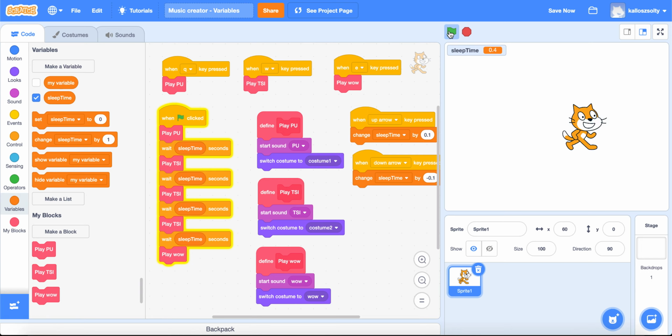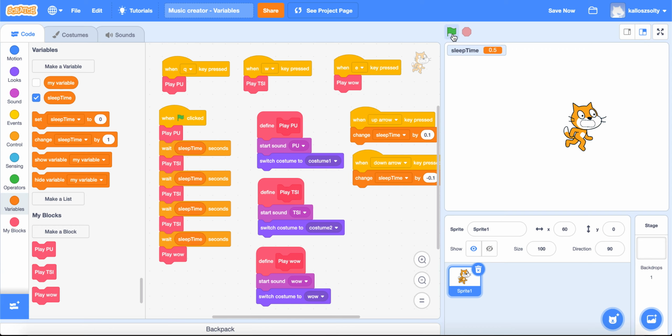Let's increase it. Whoa! And then let's increase it to a higher value and then decrease it while it's playing and see what happens. I'm gonna press play, and meanwhile it is playing, I'm gonna press the down button to decrease the sleep time and to make the play faster.